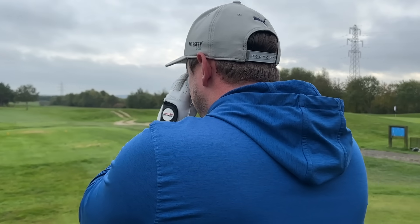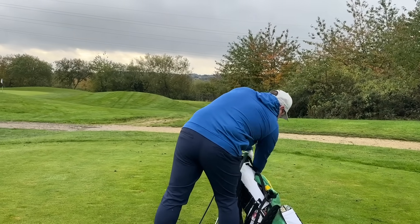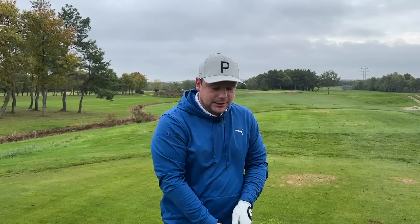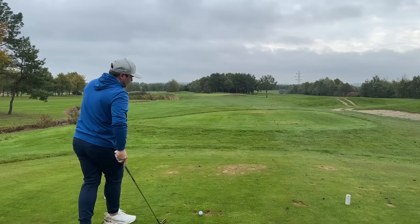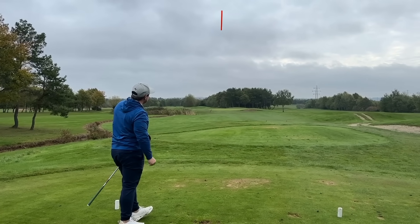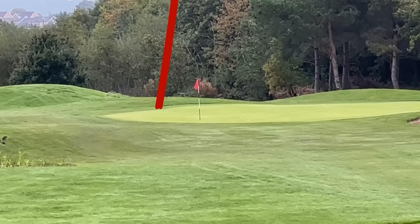I know that the mound at the back of this green measures 180 yards playing 175 yards. So if I'd hit a full-blooded 7-iron I know it's going to cover the back of that green. Knowing that you have different shots in your locker, I'm still going to aim at the middle of the green. That shot's playing around 165 - it's landed long and spun back. I'd have been so frustrated if I hadn't got the slope to account for it, hitting the perfect shot but the wrong club. If you spend money on a rangefinder, work out how to use it for your game.